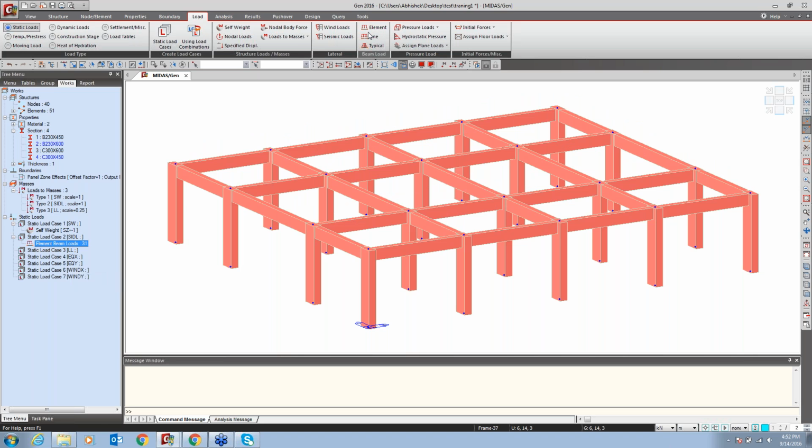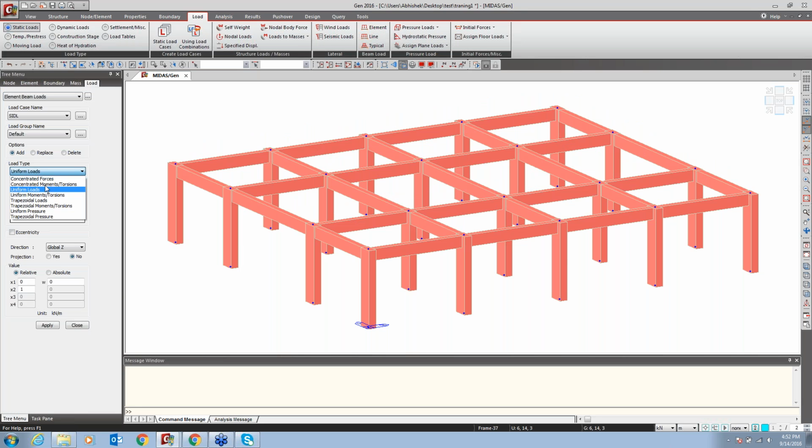You can see the values. Similarly, we have these options in the element: uniform load, concentrated force, concentrated moment, uniform moment, trapezoidal loads, trapezoidal moment, and uniform pressure, trapezoidal pressure. So these options are available. Based on that, you can apply the loading. If any inclined members are there, then don't click on the global Z direction, click on the local Z direction. So based on your local axis, it will apply the values. Means if my truss element is there, my local axis Z is inclined. So based on that, my load will also be applied inclined. So you can use this option.